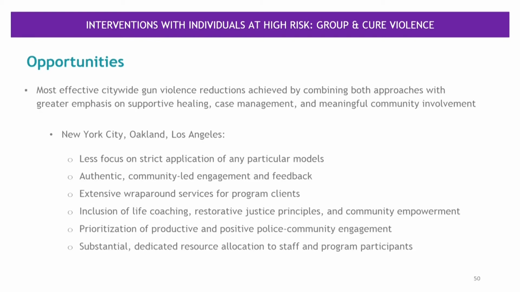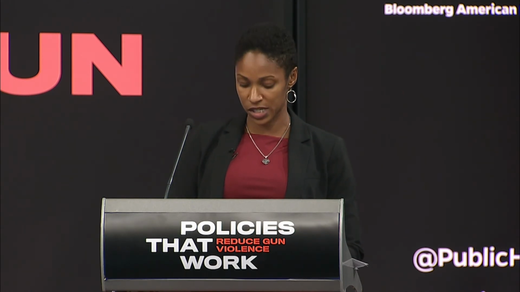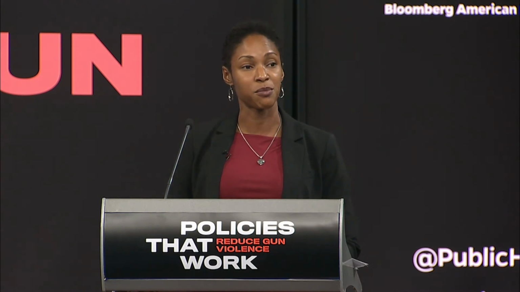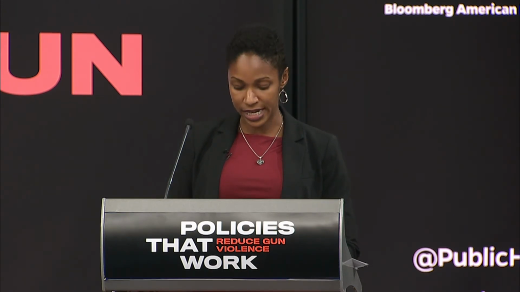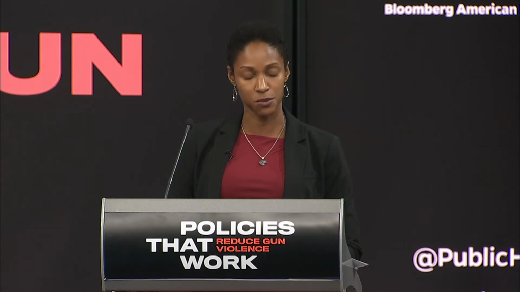We have learned important lessons from the implementation and evaluations of the GVI and Cure Violence models. Some cities have used those lessons, along with requests from communities most impacted by gun violence, to reimagine public safety and combine the approaches, while also incorporating essential elements such as case management, mentorship, and healing through cognitive behavioral therapy. New York, Oakland, and Los Angeles have each achieved impressive citywide reductions in gun violence by focusing less on any particular model and authentically engaging with communities, allowing for collaborative strategic planning and meaningful feedback loops.